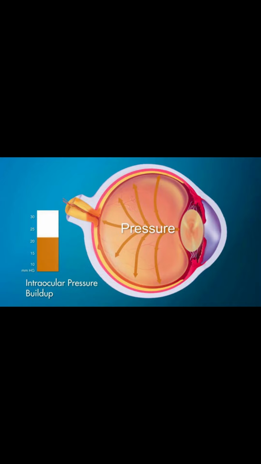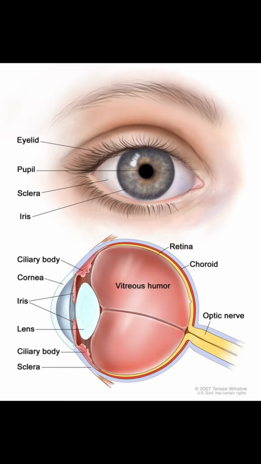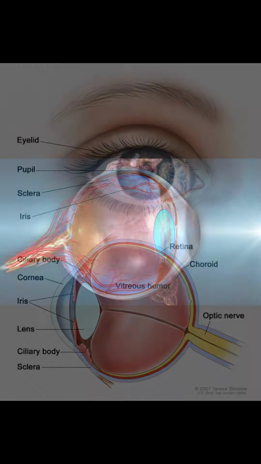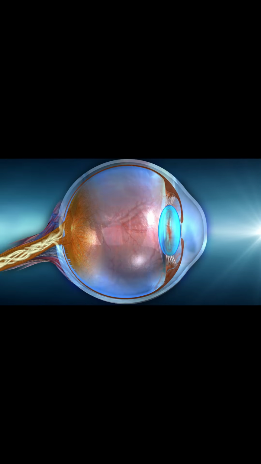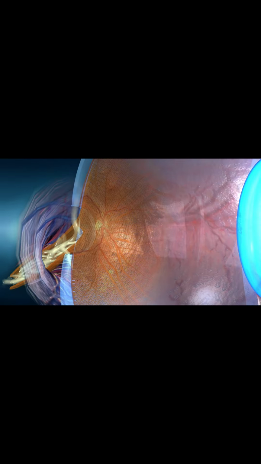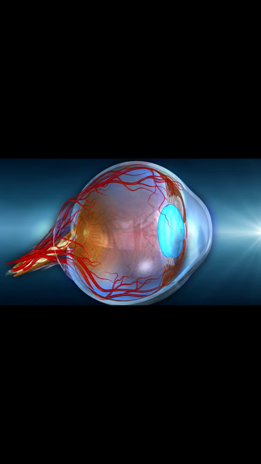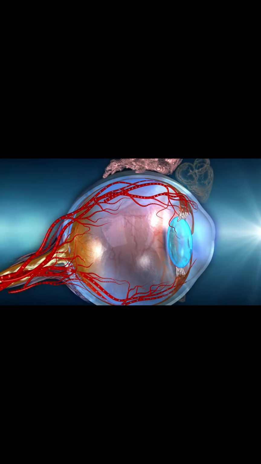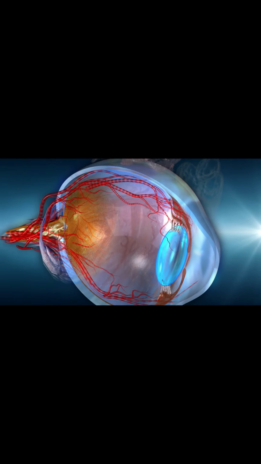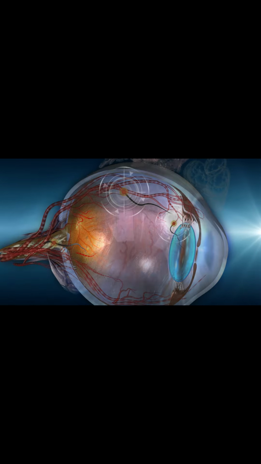What is eye pressure? The eye is a closed ball, filled with clear jelly, vitreous humor, in the back behind the lens, and clear fluid, aqueous humor, in the front, between the iris and the cornea. Aqueous humor is created just behind the iris, and is in continuous circulation throughout the front part of the eye, before it drains out just in front of the iris, where it meets the cornea. This fluid helps keep the eye inflated, just like air inside a balloon.